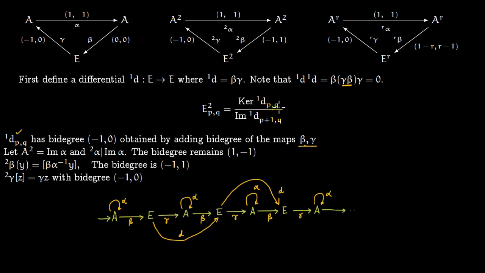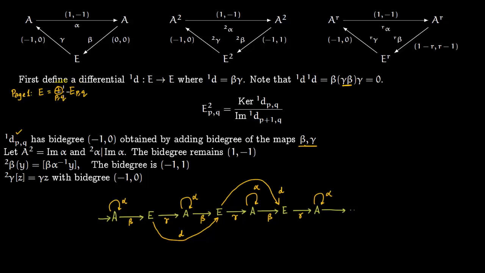So what do we have now? What have we done till now? We are talking about page 1. On page 1 lives the bigraded module E. I'm writing it as E, but you can picture page 1 as a chessboard where in each square lives a module, and this is a bi-module. So this is of something like this form: E at P comma Q. On every chessboard square lives something like this.